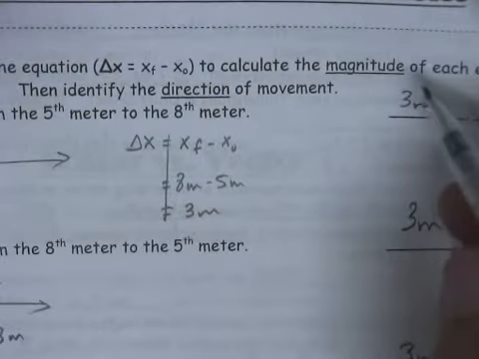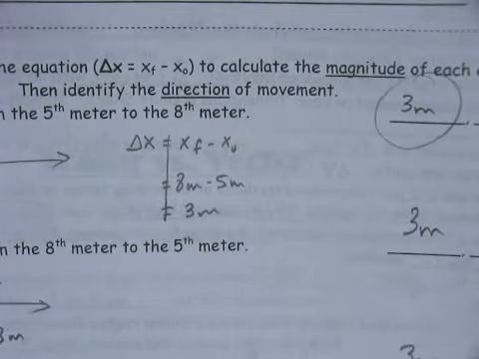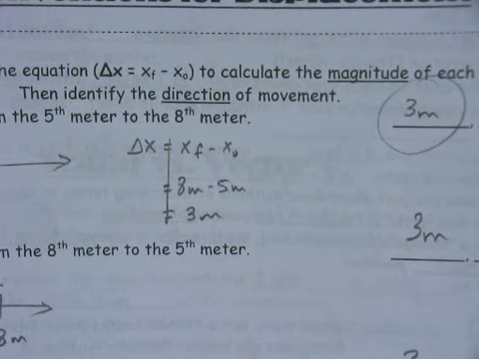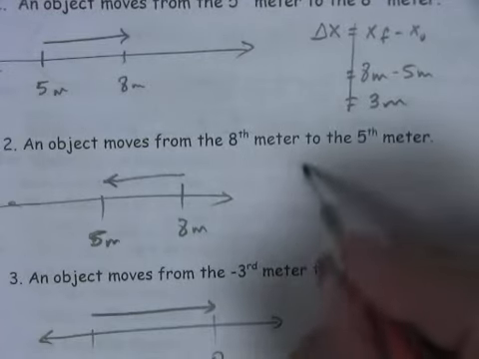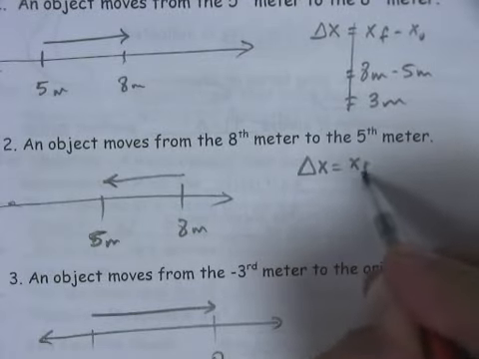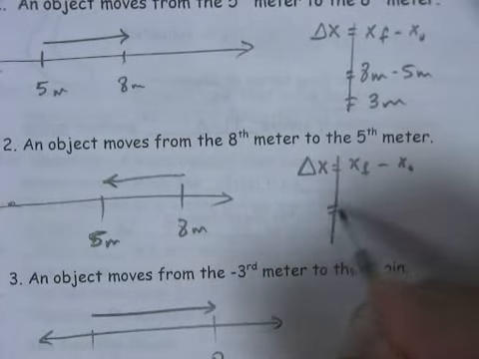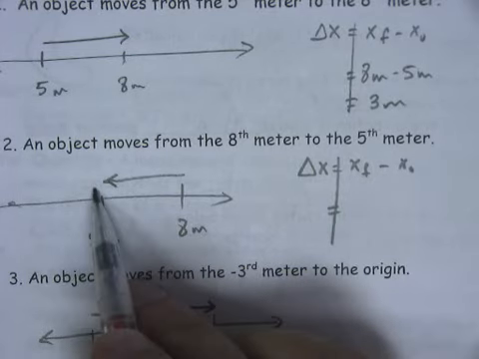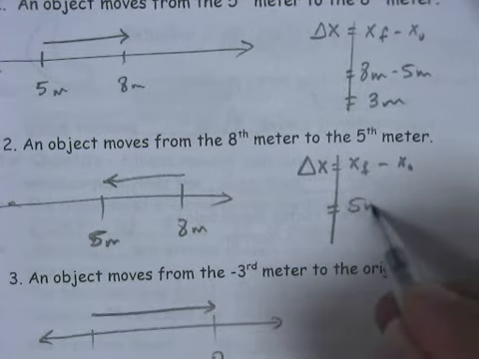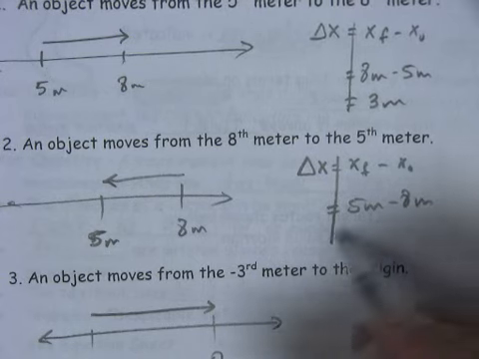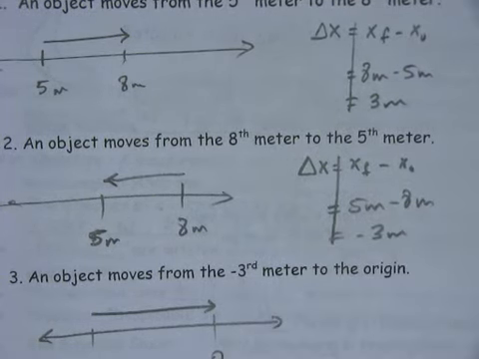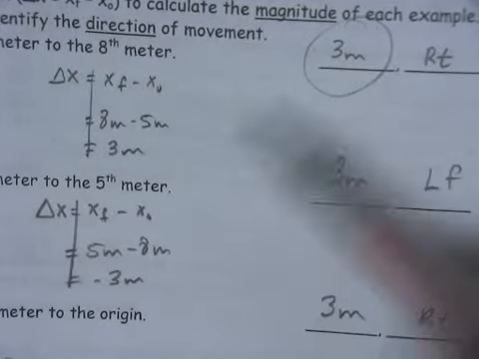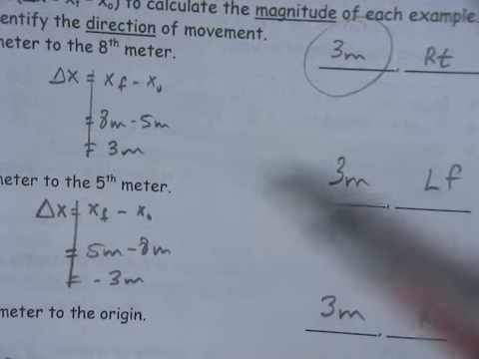And notice that matches up here perfectly. And so it should match just fine. All right, moving along, do the next one. So we got delta x is equal to x final minus x initial. Where did we finish? We finished at the 5th meter, and we started at the 8th meter. And now notice what we get. We get -3 meters. So what is the deal with the -3 meters? Up here, in the first one, it matched up. It was +3 and this was +3. Why is this one negative and this one positive?